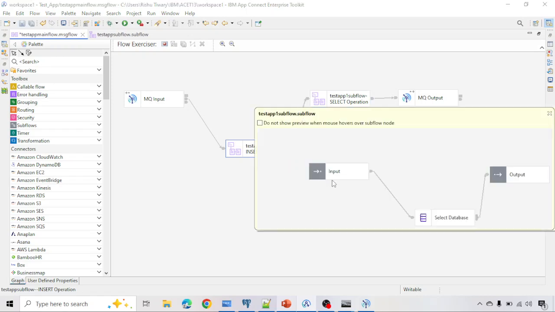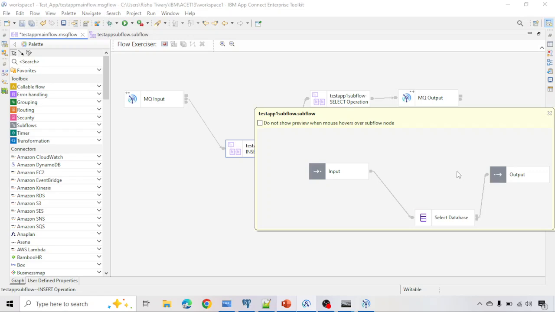Okay, so the input terminal is used to send the information into the subflow for further transformation or applying the logic. Whatever result comes from the transformation logic, whatever operation happens in the subflow, if you want the information to flow back to the main flow, then you can use the output terminal.